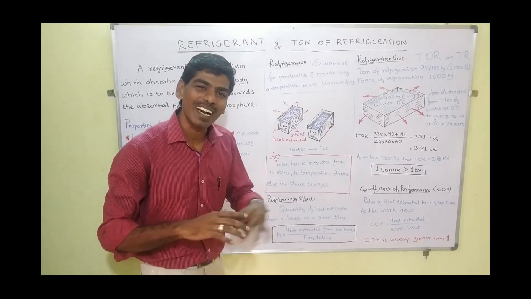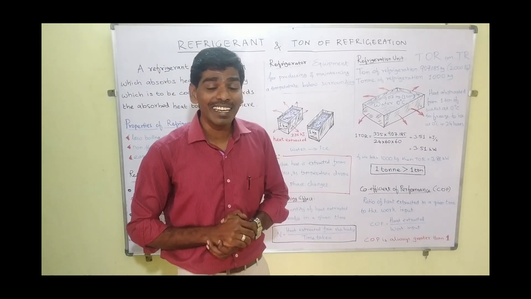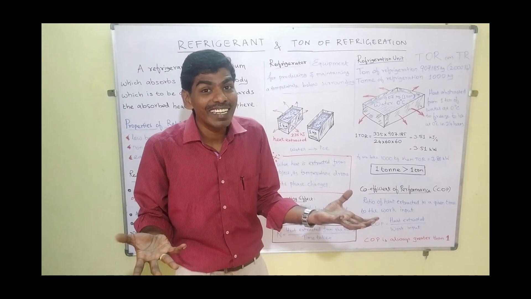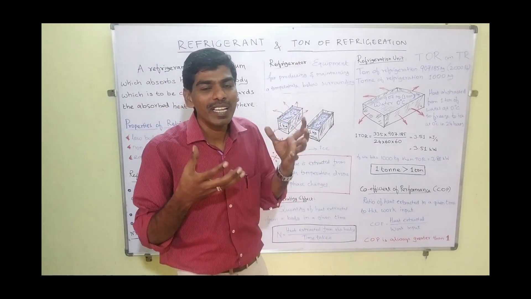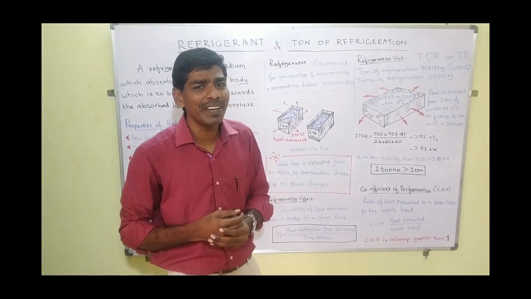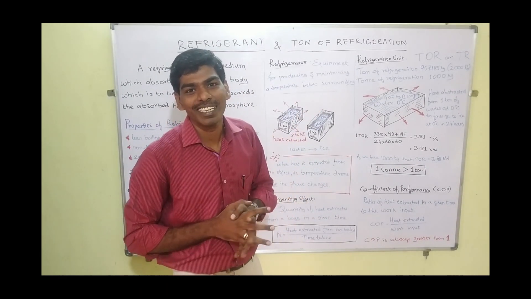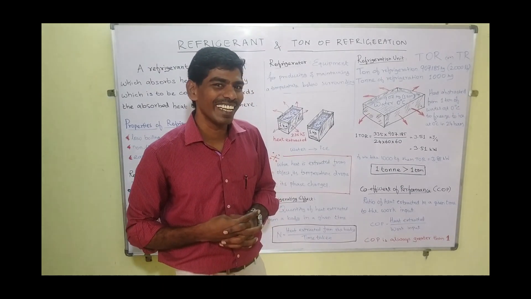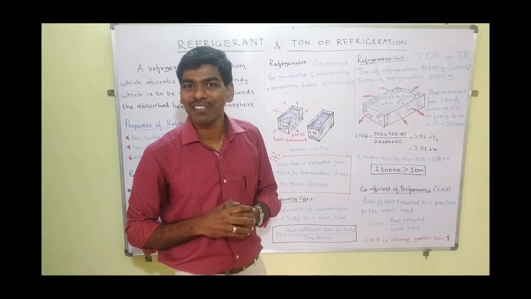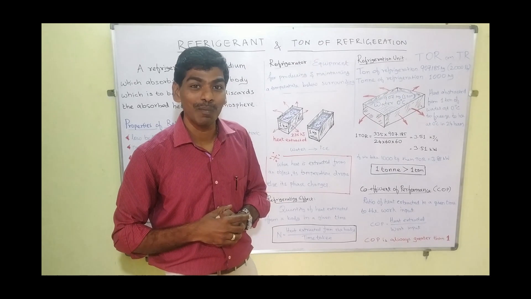We need to look at one more important thing before concluding: coefficient of performance (COP). How do we rate the performance? It is the heat extracted from an object to the work done — the heat extracted by evaporating the refrigerant in the evaporator, divided by the work input given to the compressor. Heat extracted to work input is the coefficient of performance. The interesting thing to note is that COP is always greater than 1, because the work done by the refrigerant is always greater than the work input at the compressor.